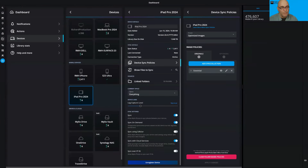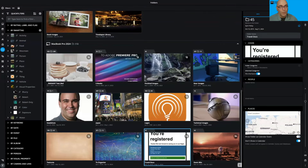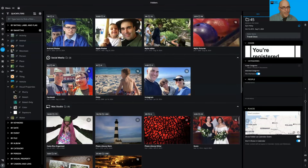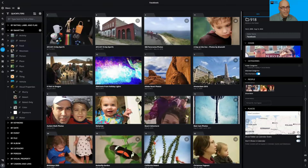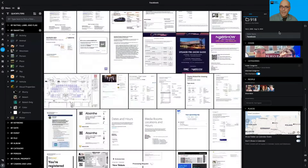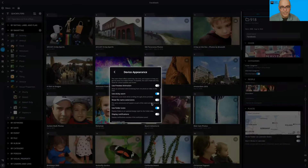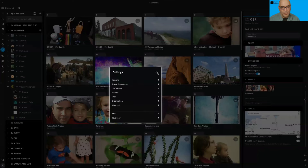Big visual change: folders now look like folders. We did this to make it clear that you're actually managing folders on your devices. You can see the count of how many subfolders you have. Remember, if you want to flatten the folder just choose 'Show Media' to flatten it, or go back to 'Show as a Folder.' If you don't like this change, you can go under Device Appearance and adjust the 'Use Folder Icon' switch.